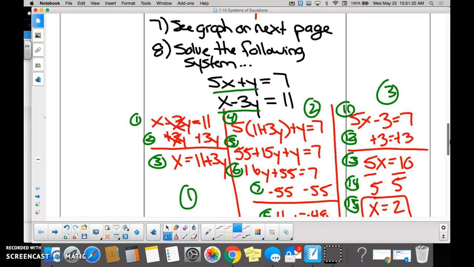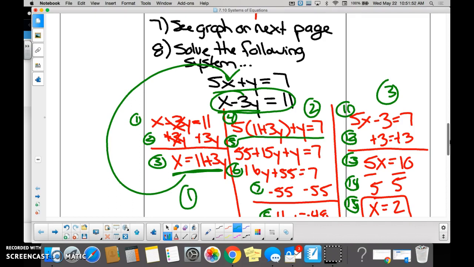Part 1 is simply doing what? Getting x alone, right? Could we also get y alone? Yeah. Does it matter which one you use? No. You could use either equation to try to get x or y alone. Once you have a variable alone, we got x alone, we can take this and plug it back into, what do we use? X minus 3y? We use this one. So once we figured out what x was, we can plug it right back into the other equation, right? So we plugged it in: 5 times x, which is 11 plus 3y, right?